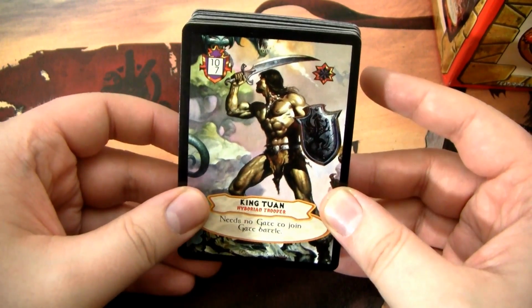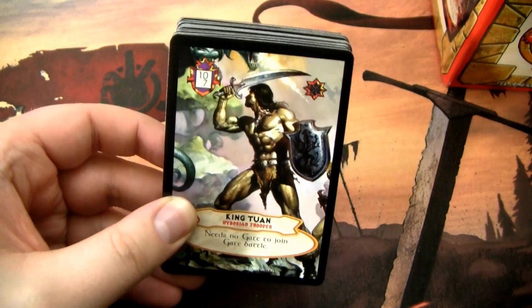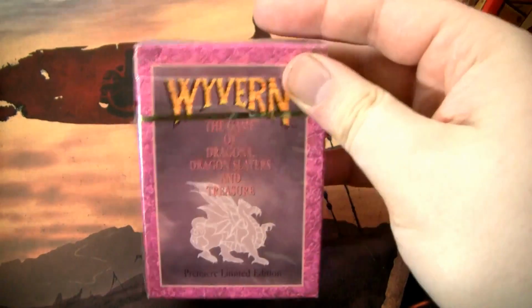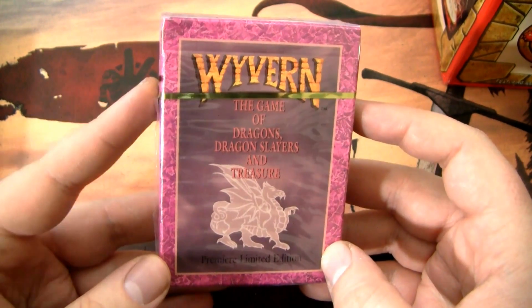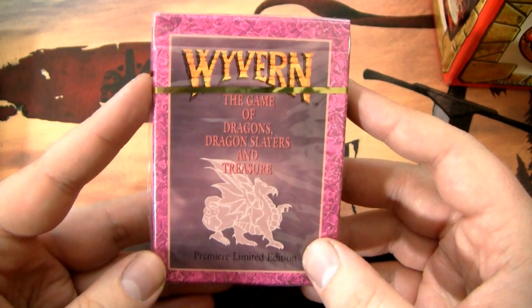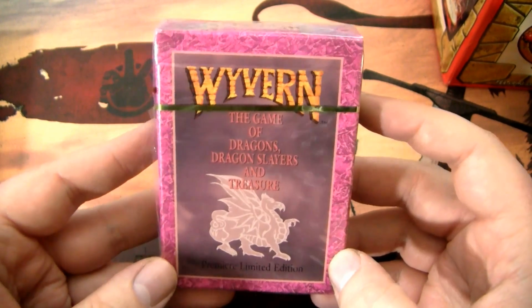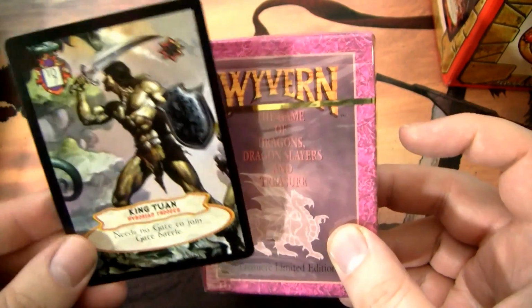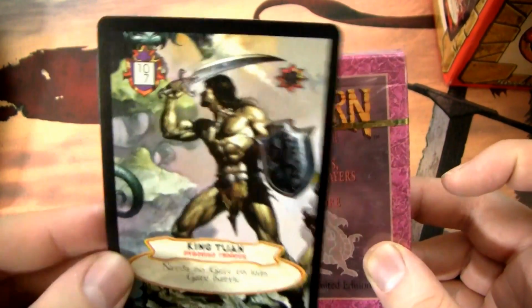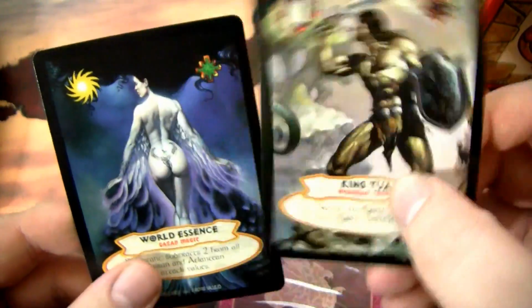But I do have a better one coming up for the next card game graveyard. CCG Graveyard? That's what I'm calling this. For the next CCG Graveyard, I have some Wyvern. And this is the premier limited edition of Wyvern. I will be opening up probably 2 of these starter decks, and then maybe some booster packs. I've started collecting and picking up sealed Wyvern product because it's kind of a cool game. The art style isn't great, but it's cool if you like Monty Python-esque style art. It's super simplistic compared to this kind of stuff. Certainly doesn't have any of these assets going on here.